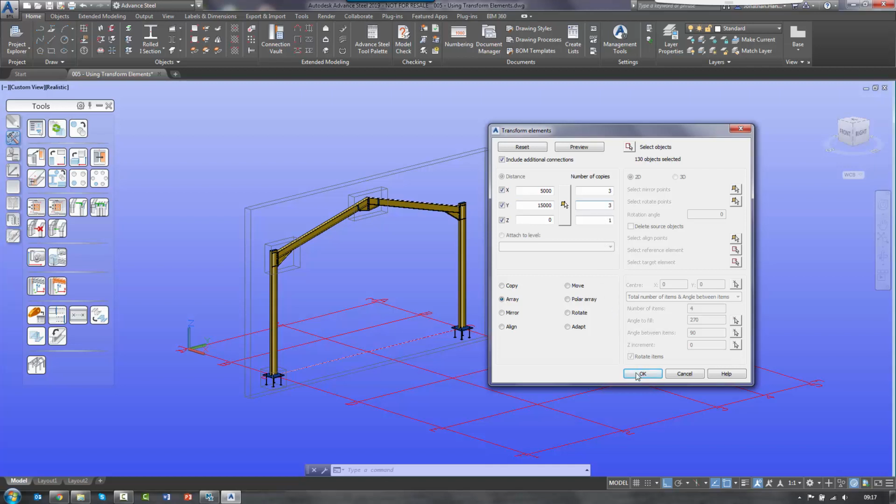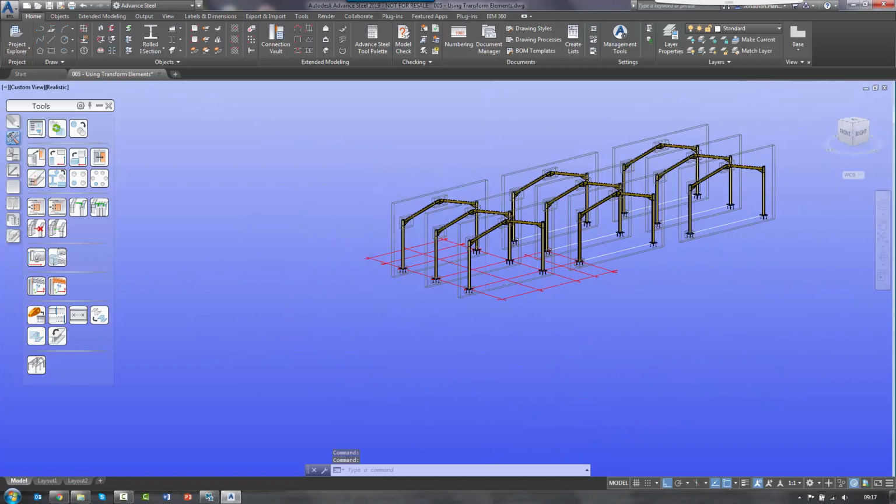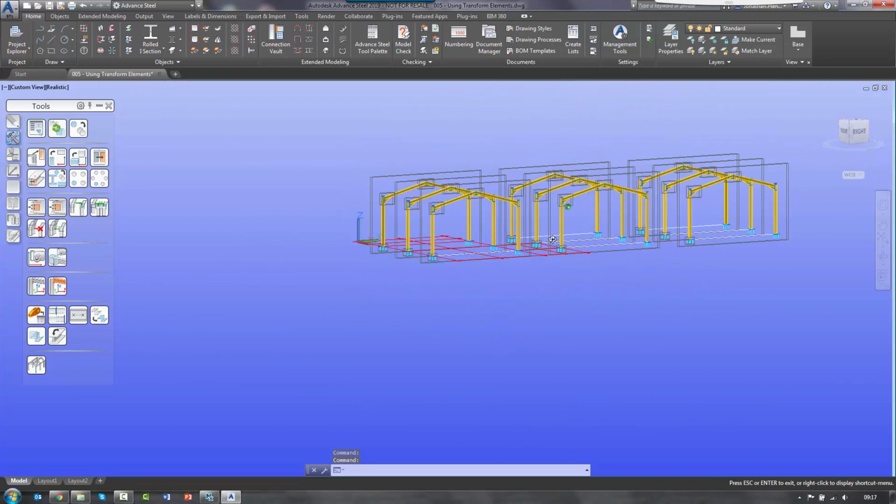I then simply select OK, and that will create an array of the objects both in the X and Y direction. So you can see that I've arrayed both in the X and Y.